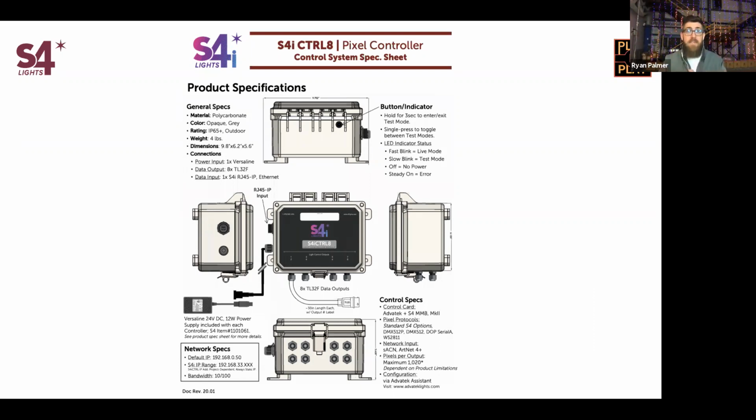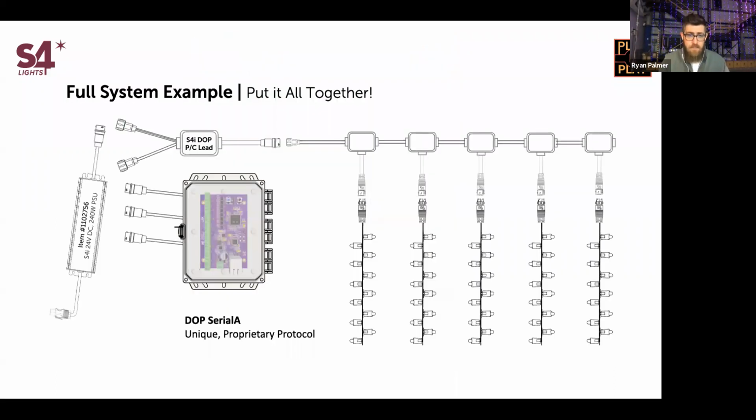So this is dropped in the field and connected back to the brains of the operation, the Plug and Play HQ, with a regular Cat 6 cable. We sell them with weatherproof jacks on it, so you don't even have to worry about that. All you need to do is get power to this, and instantly we've expanded our show. So that's the controller. Now let's talk about power.